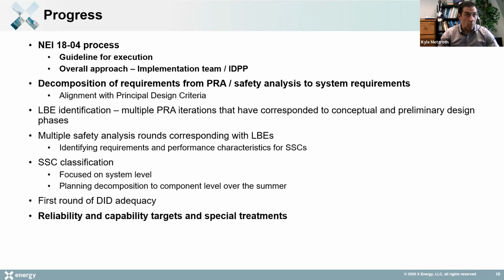Secondly, ultimately all the insights: you classify SSCs, that's great. You go do defense in depth adequacy, that's great. What's really important is getting the requirements that come out of the process into the design, right? So we're going to come up with things like reliability and capability targets that come out of the PRA, that come out of the safety analysis.